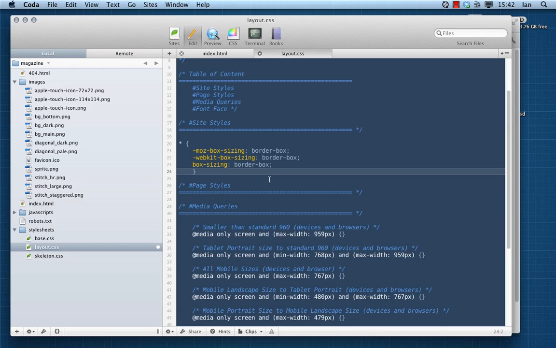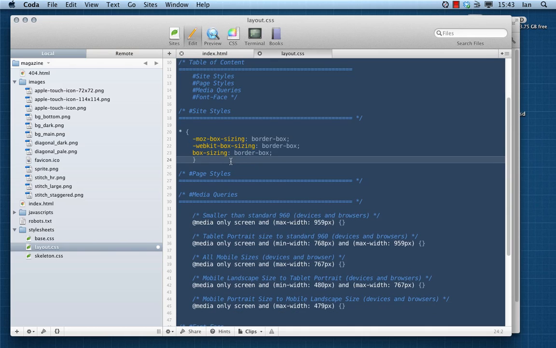So if you have a div that is 20 pixels square and you add 5 pixels of padding and a border, the whole element will still remain 20 pixels in dimensions, because those padding and borders will be added to the inside of those dimensions. It's actually a bit old school. This is how Internet Explorer 6 used to do it, and only recently designers have decided to adopt this as a better way to handle box sizing.